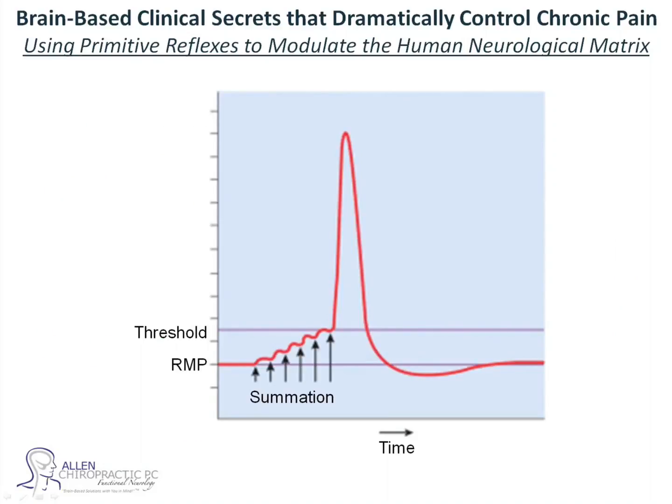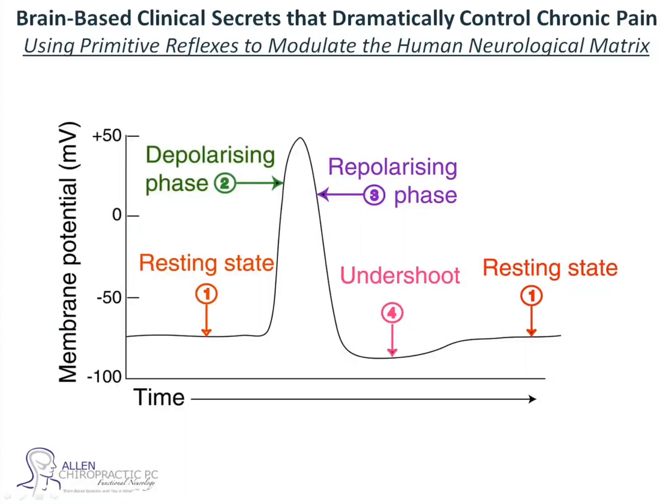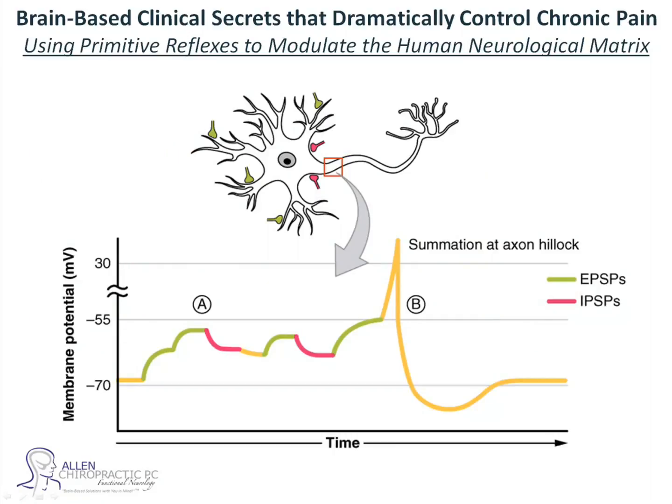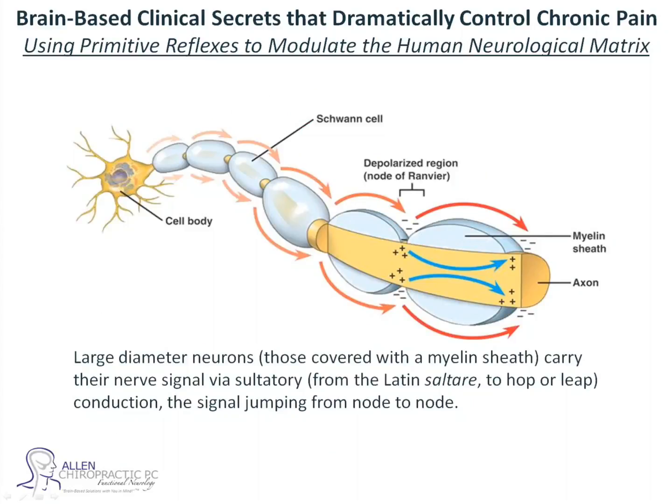The summation causes the resting membrane potential to reach threshold, and the nerve then fires its action potential immediately, causing a depolarization phase, a repolarization phase. Then when it comes back to neutral, the resting membrane potential is undershot and then comes back to neutral again. And here's the schematics A, B, C, and D about how the excitatory and inhibitory stimuli cause the nerve cell to send its signals. And then, like I said, once it's sent completely.